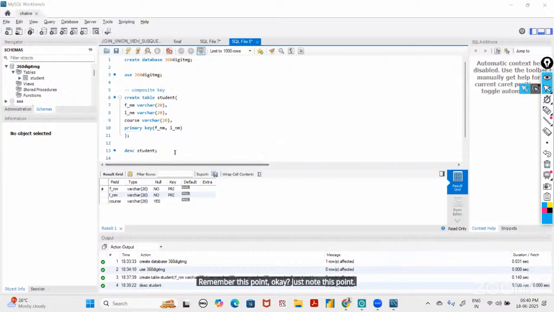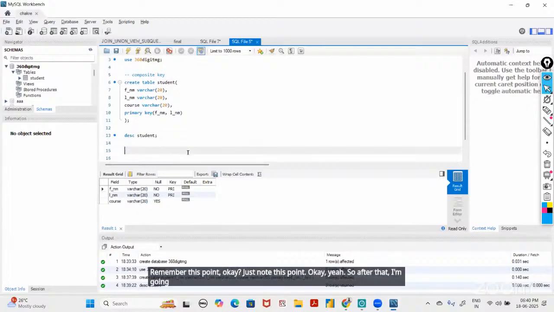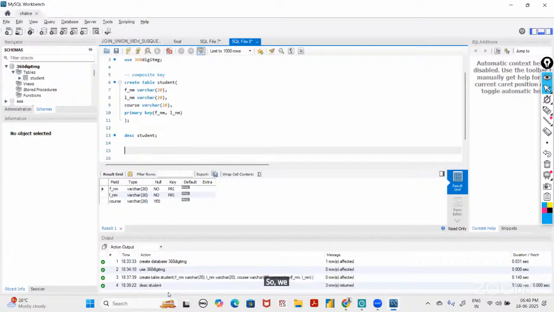After that, I'm going to add some records into it. Whenever we want to insert records into a table, we need to use the insert function, right? Yes, that's correct, Purnima.